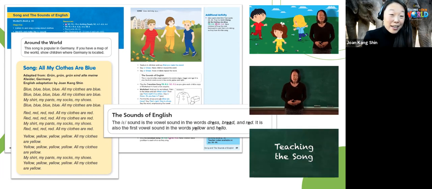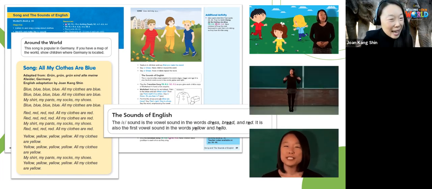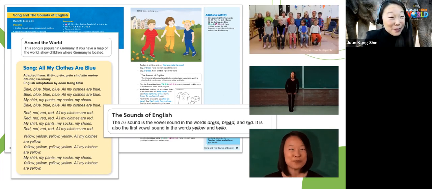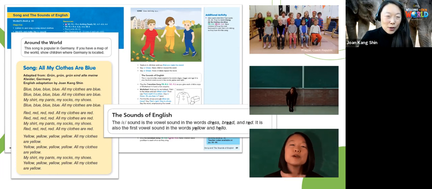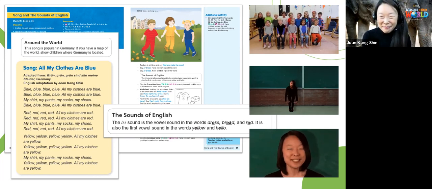And like I said, you might use the videos with your students, but you yourself should also learn how to teach that song step by step to scaffold the learning of the songs. And so I give you some tips for teaching the song as well. So hopefully with all of these resources, you will be able to feel confident teaching this part of the program, which your students are going to love.